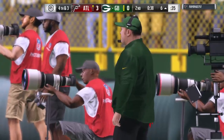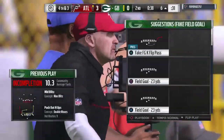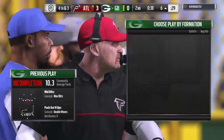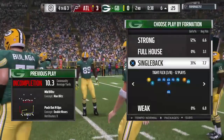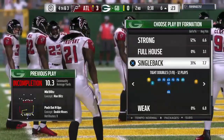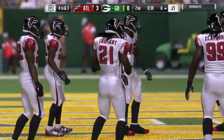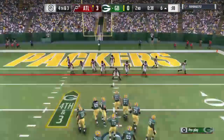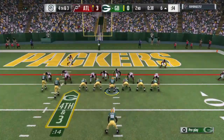So much of this game is about leverage. We always talk about low man wins in the trenches. Well, it's like that in just about every position. And sometimes, if you lose that leverage and you're losing the battle, just jump up at the line of scrimmage and try and bat the ball away. And that's exactly what happened there. And the move from Mike McCarthy is going to be to keep the offense on the field here on 4th down. They're going for it.